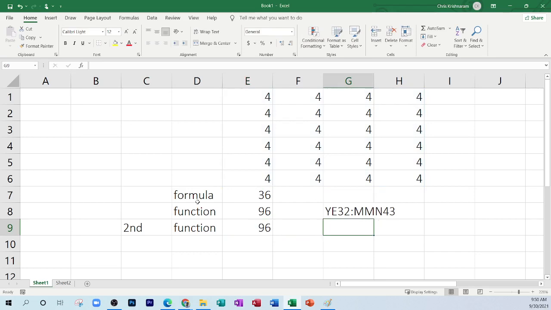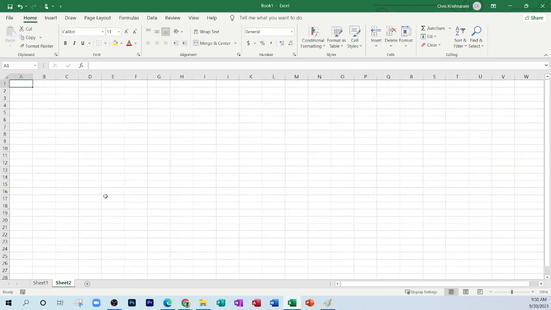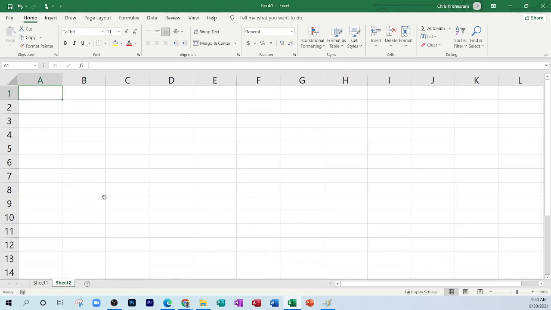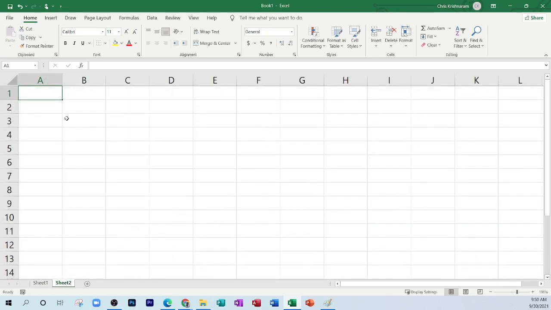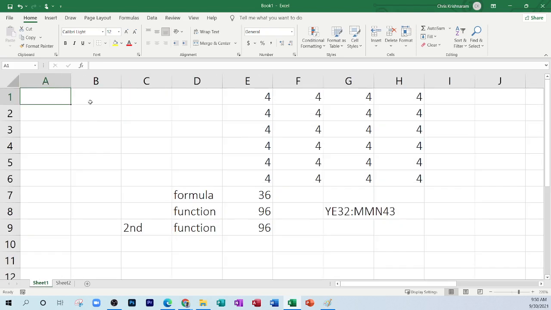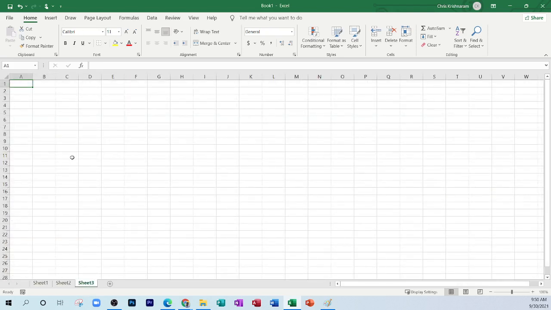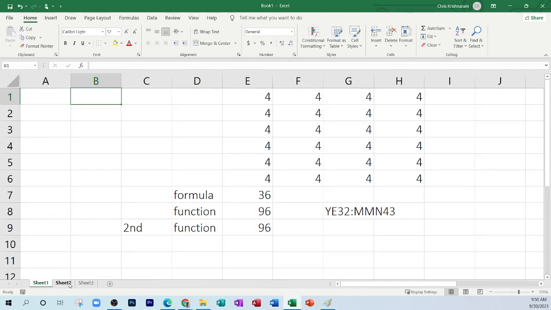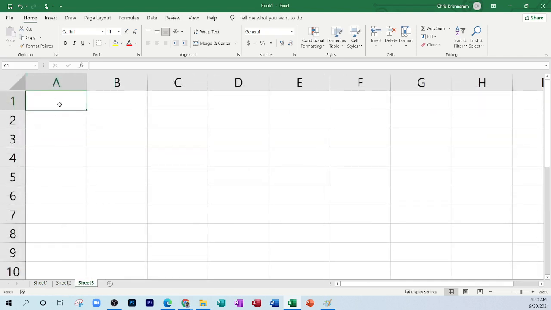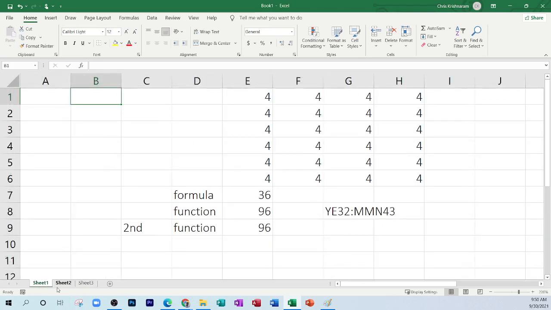Well, if you notice, each one of these sheets, even those cells, the name of a cell must be unique. Have any of you noticed that in each sheet there's an A1, and in each sheet there's a B2? Any of you ever realize that? Cells have to be unique, but yet at the same time, each sheet has an A1, each sheet has a B2, each sheet has the same names for cells, but yet still everything works.